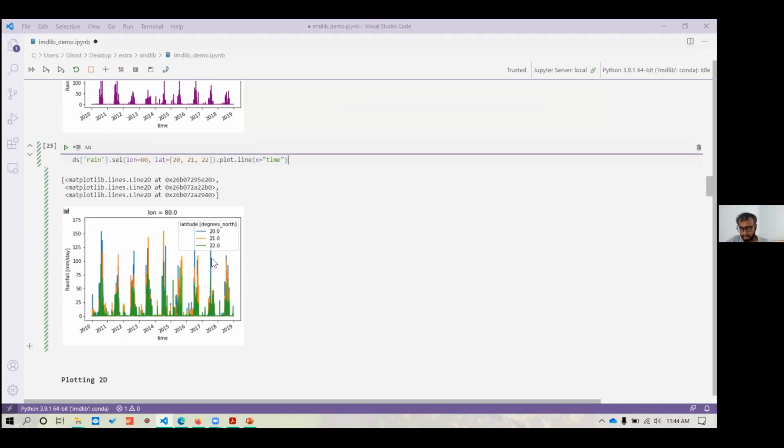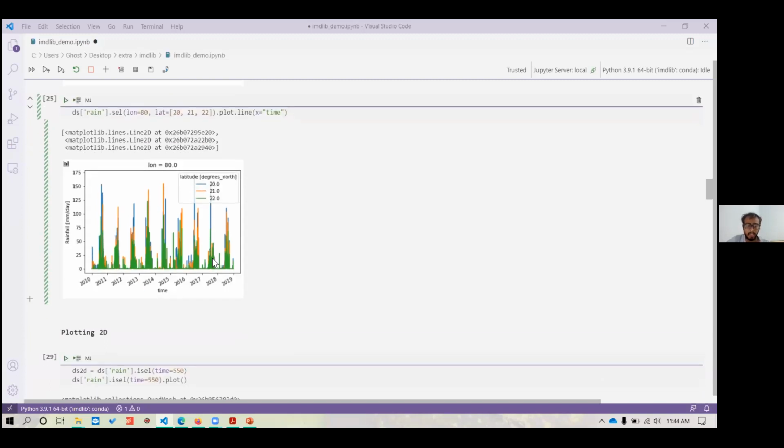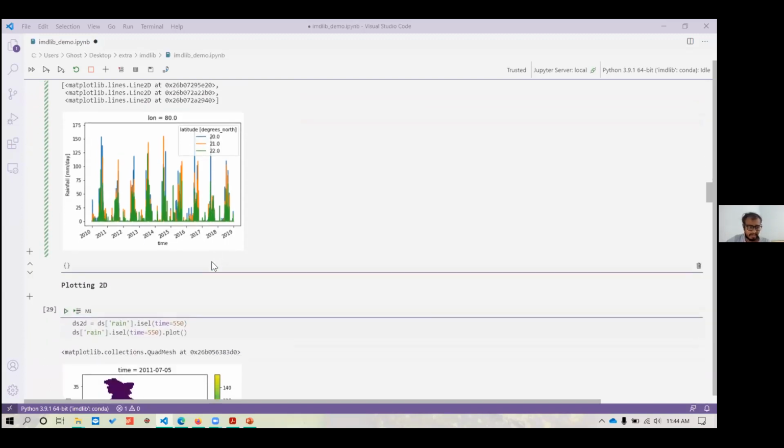If you go for a Mann-Kendall test, you can apply it for a particular grid, or if you would like to do it for all the grids, you can write it in a loop, and the Mann-Kendall and Sen's slope test will be done for you. Probably in future we will be adding Mann-Kendall, Sen's slope test, and several other climate indices, but for the time being they are not there. If you can write them, you are always welcome.